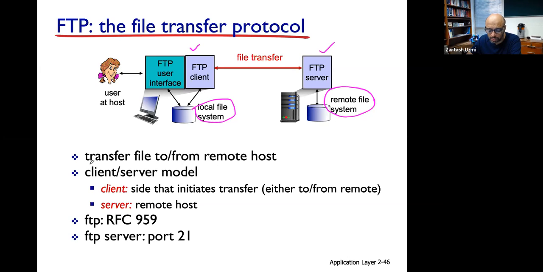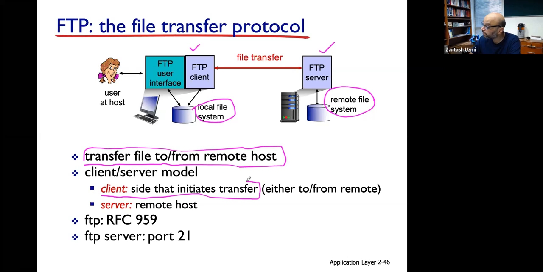So FTP is used for transferring the files to and from the remote host. Okay, it uses the client server model. The client is the guy which initiates the transfer. चाहे फाइल भेजनी हो चाहे रिसीव करनी हो, क्लाइंट वो होगा जिसने कनेक्शन इनिशिएट किया है, जिसने इंटरेस्ट शो किया है कि I want to receive the file or send the file. It doesn't matter whether you want to send the file or receive the file. You will be the client if you have initiated the interest in communication. Okay, so this is covered in RFC 959.